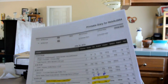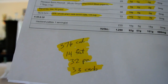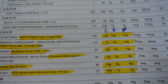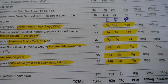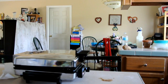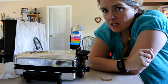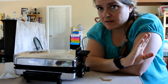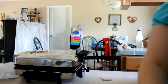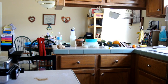As you can see, that's how many calories, 376 calories. And those are the carbs, fat, and protein for each thing. I thought about not using a banana in it, but I thought, you know, I need some more. Yesterday was not a great day of eating. Let me adjust my little thing here. Hope you could see me.